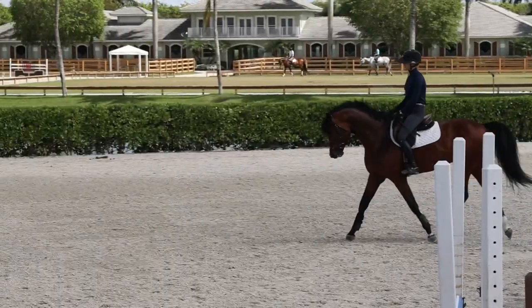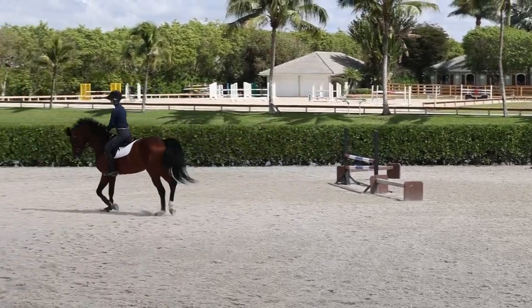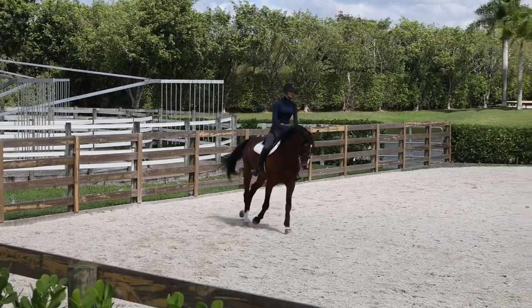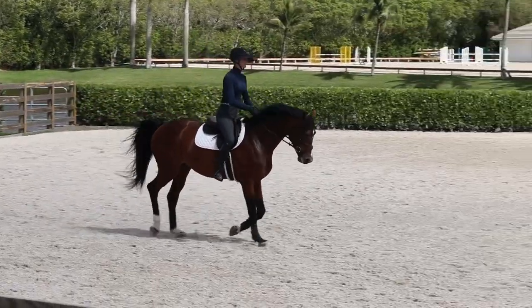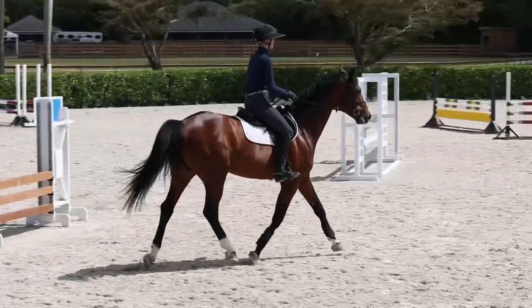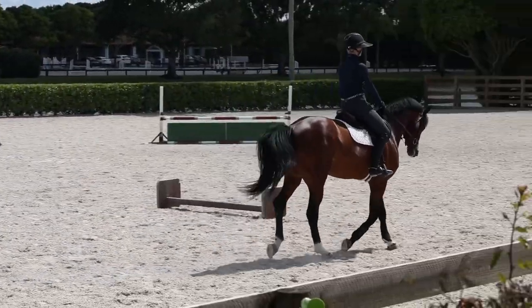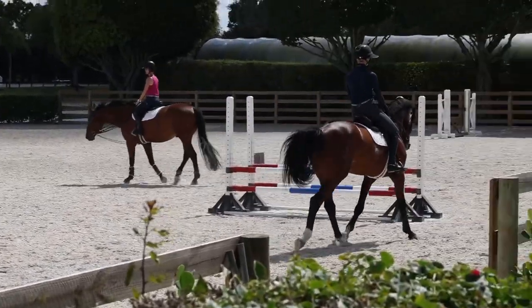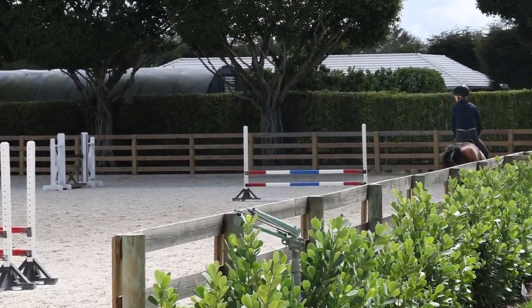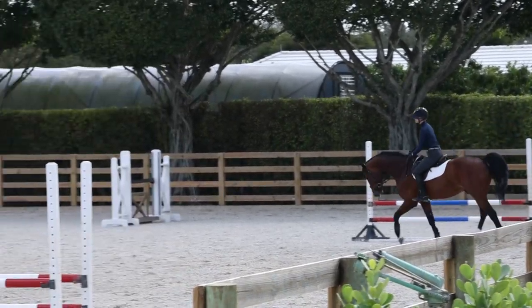Good, and once more from the left turn. Again. Good. That's it. Very good. And now make a little loop up at that end and come off a right turn and then push him off your left leg.